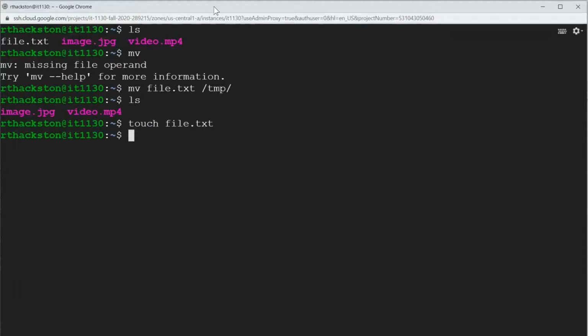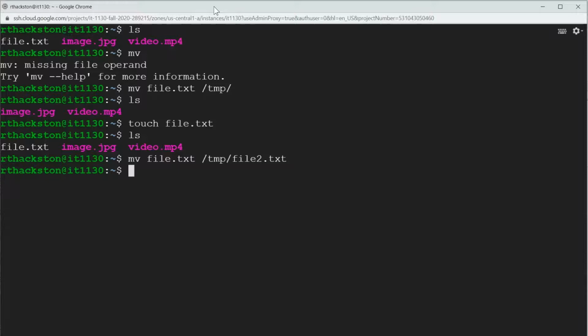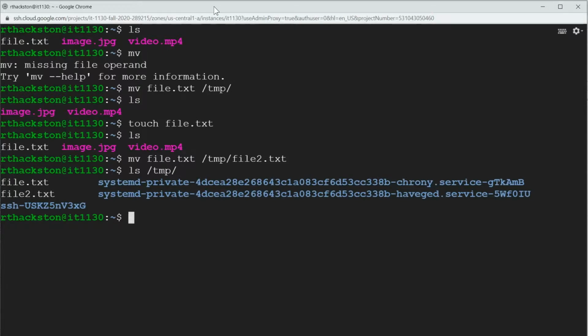I'm going to create another file.txt, and this time I'm going to move it, but in the process, I'm going to rename the file also. The distinction here is that I'm using the move command to move file.txt to a new folder /temp, but in the process, I'm giving it a new file name. And you can see that it successfully moves the file and puts it under a new file name. I can check this by using the ls command for the /temp directory, and you can see my 2 files.